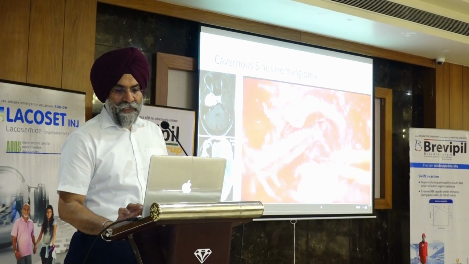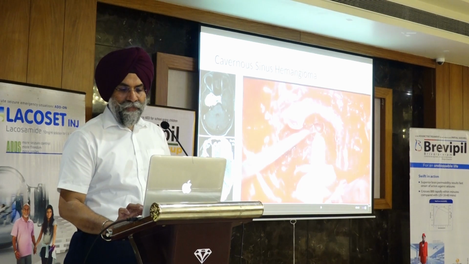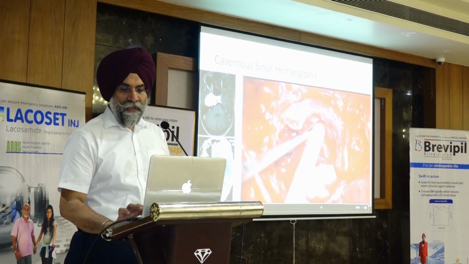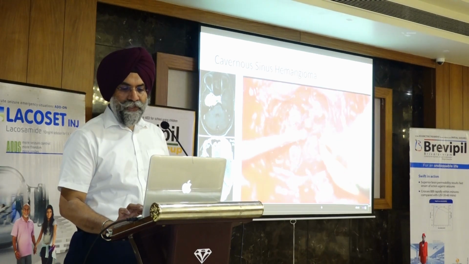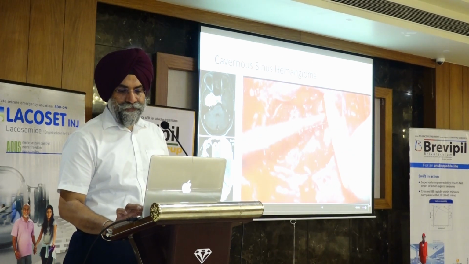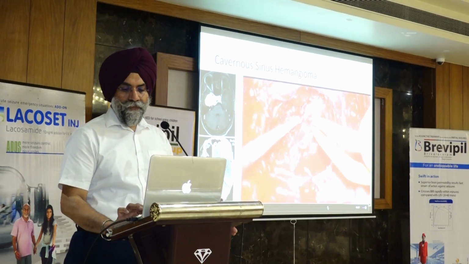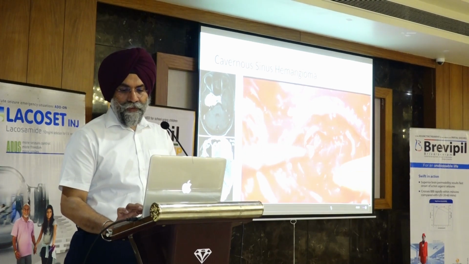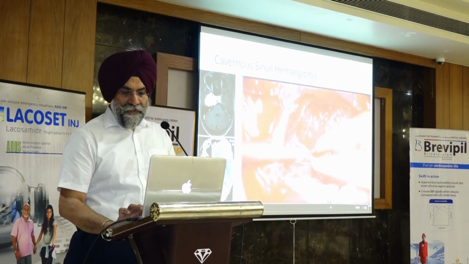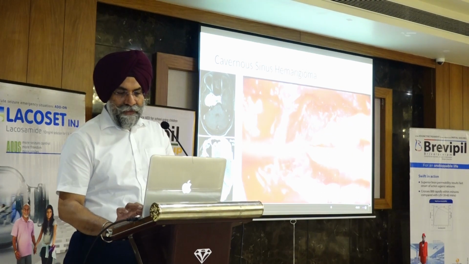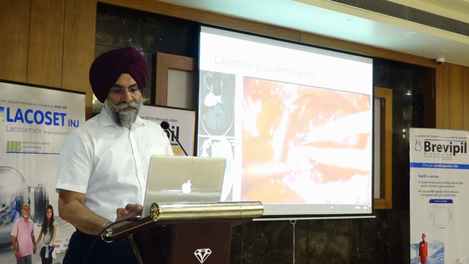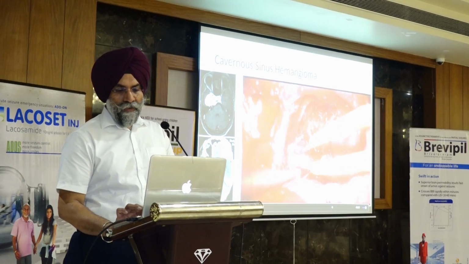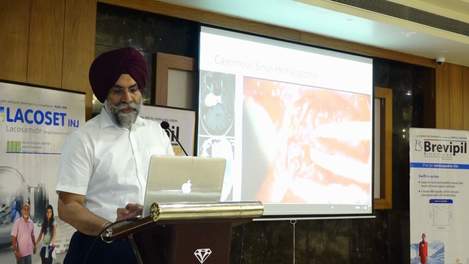Whatever components are there, maybe bits and pieces, they are taken off, and whatever venous bleeding is there, either we use Floseal or maybe a tissue glue. So this is the PCOM. You see that this is the PCOM which is coming out of the ICA, which is now divided, because it was not very robust, and then entering into the sellar.